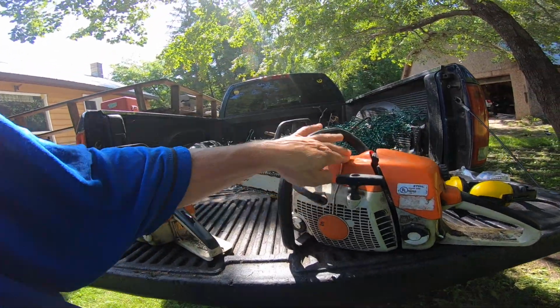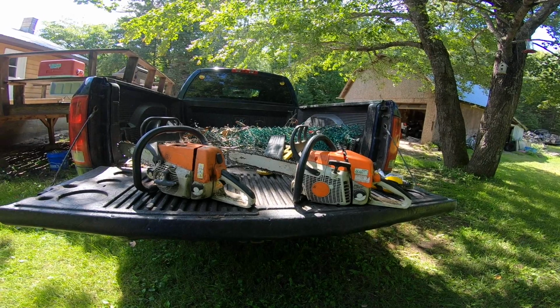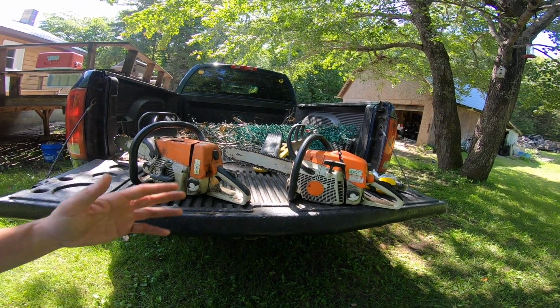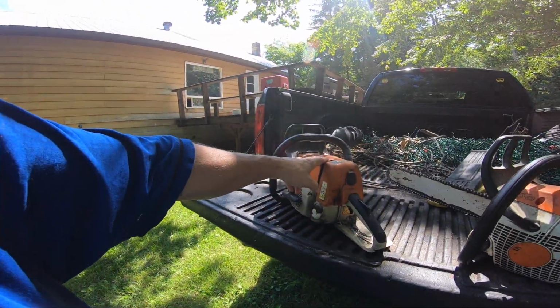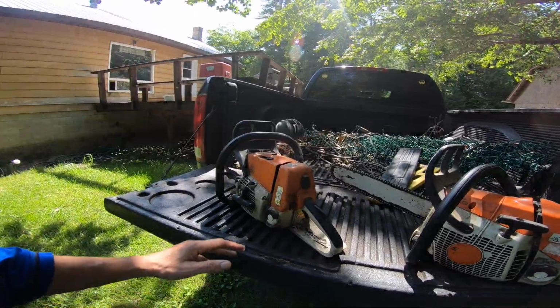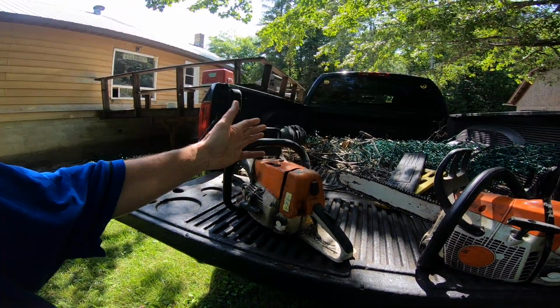But this saw here, I'm very excited about this saw. It does cut, even with the bad chain I tried. You can tell it's a faster saw. When I put a really good, new chain on there, this saw cuts really good. Both have 16-inch bars, but this saw is pretty good for its size, for 50 cc's.